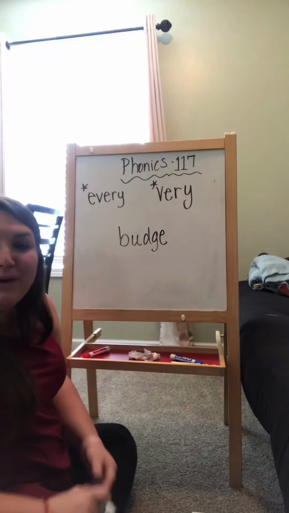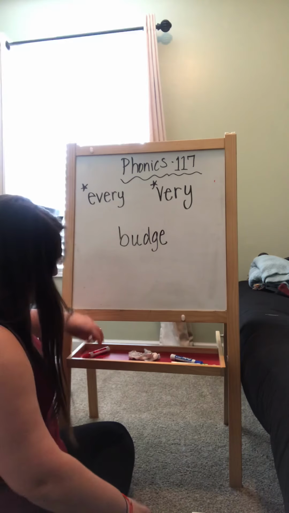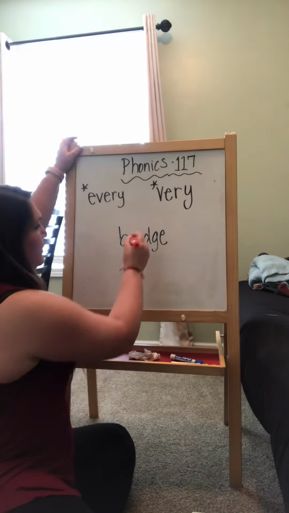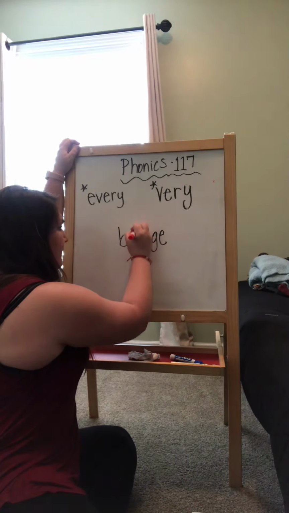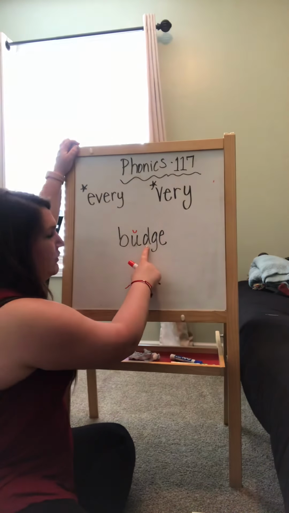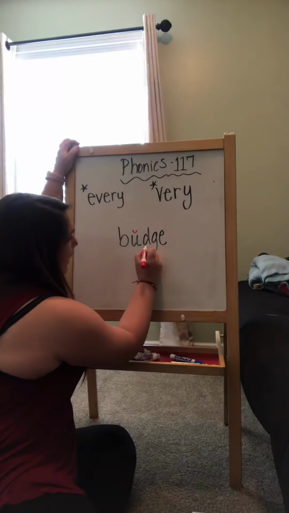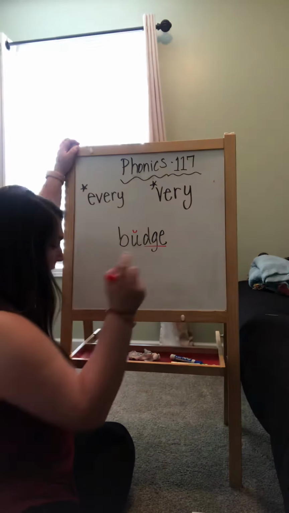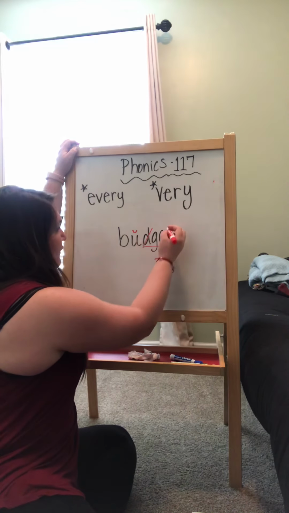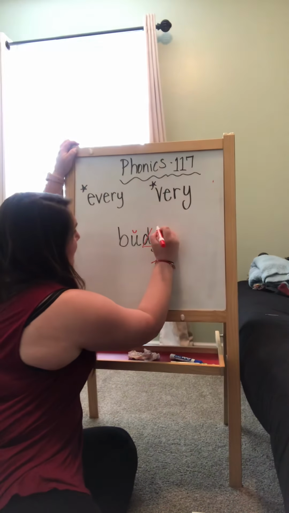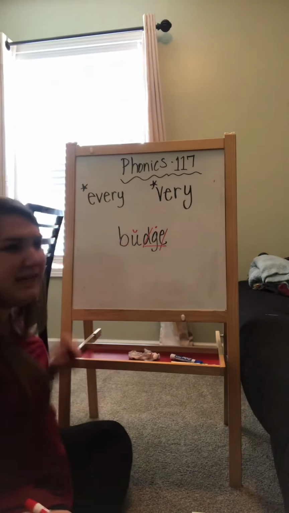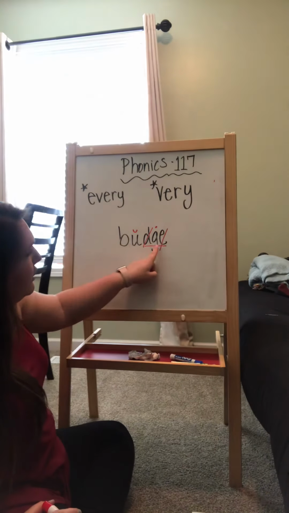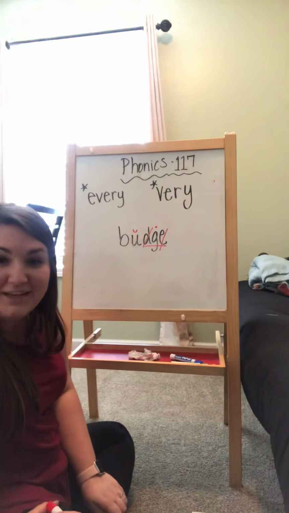Alright, now it's been a while since we've done that, but let's go ahead and code the word budge together. So, I know that's a short vowel, so I'm going to put a breve over my U. And then there's my new trigraph, D-G-E. So we're going to underline it to remind me that that makes one sound. I'm going to cross out my D and cross out my E and put that dot above the G because that reminds me that it's the soft G sound. Budge. That's what you should have for number 17.